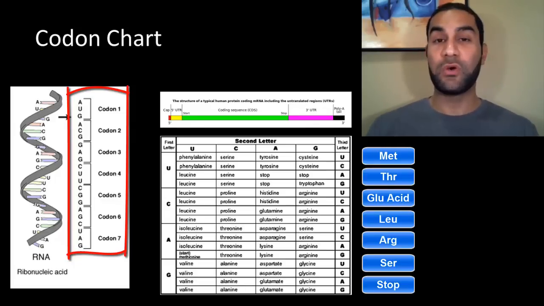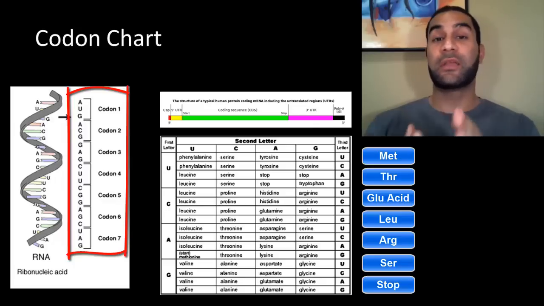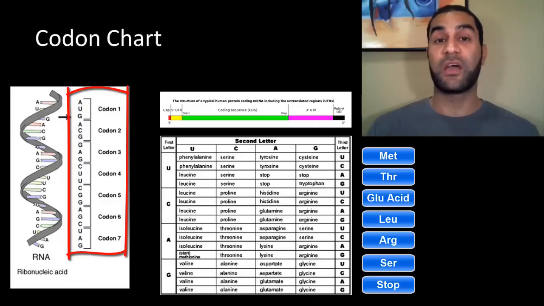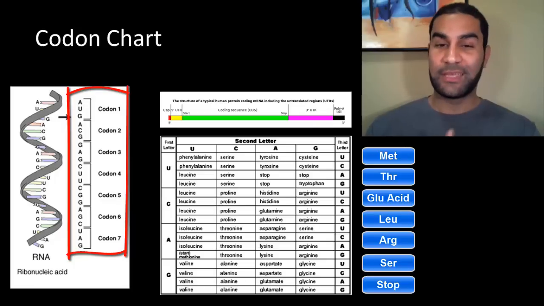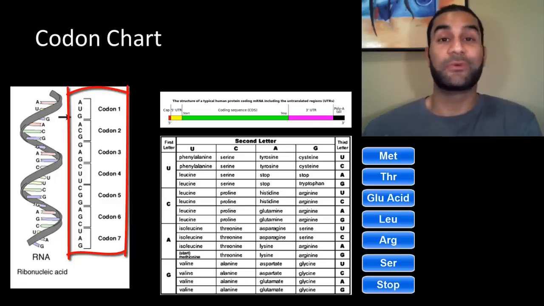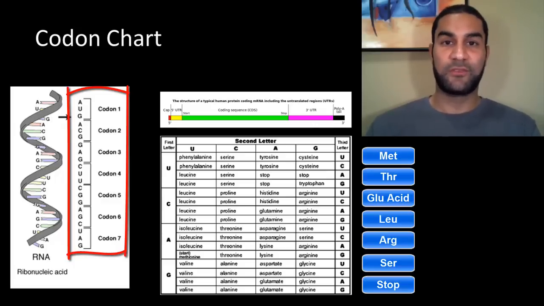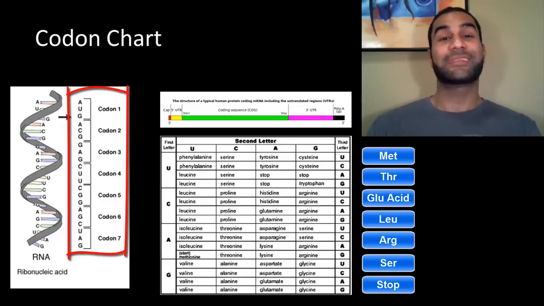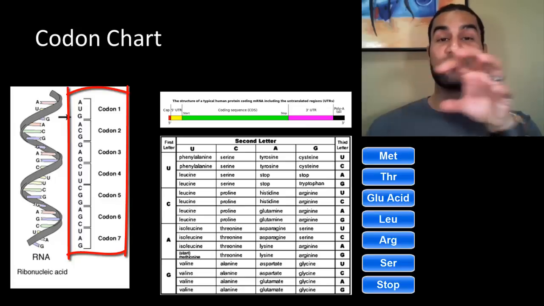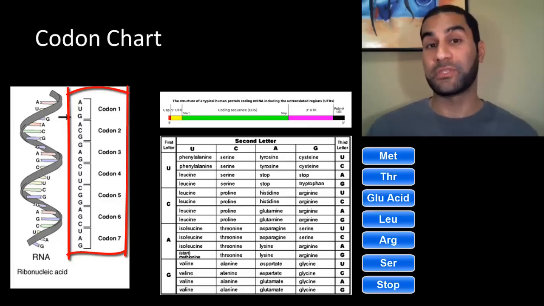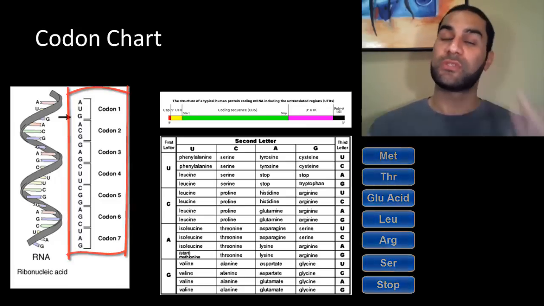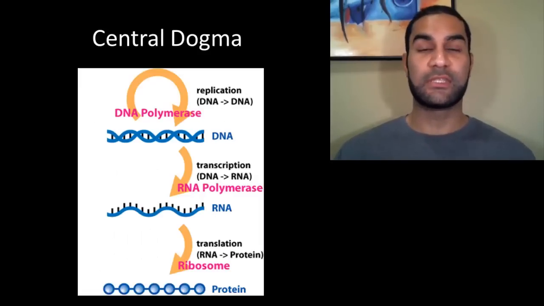So again, if you know the original DNA line, you can turn around and tell me what the mRNA copy would be if you're just copying one side. Then that mRNA copy, if you know that, you can turn around and tell me what the tRNA anticodons that would match up to the mRNA codons would be. Or you can jump straight to the codon chart if you know your messenger RNA line and be able to predict the amino acids that would match up to each individual codon. And now that sequence of amino acids would make for a very particular protein. And this is basically how your cells function. You start with the DNA, you end with the protein. So this is what we consider the central dogma of DNA.